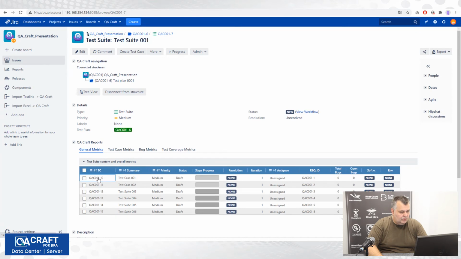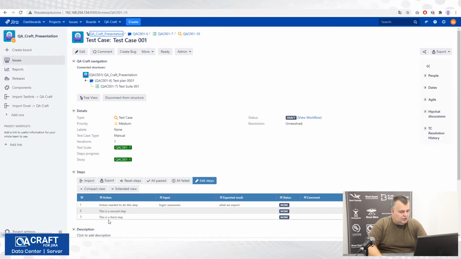Clicking causes you to go down the structure, down again. However, I went up using QACraft navigation, which shows us how our structure is built. Being at the level of the test case, we can go back one level by clicking on this particular object.